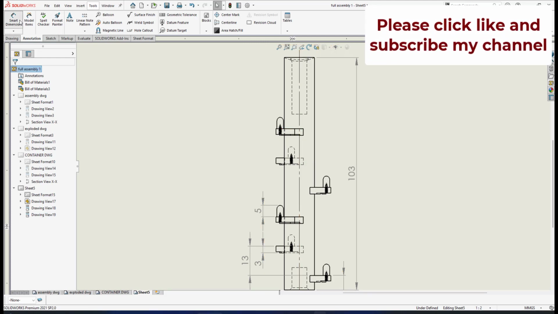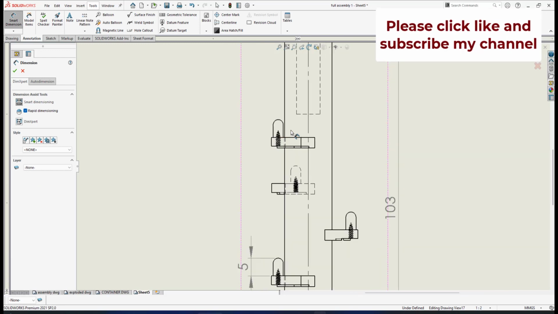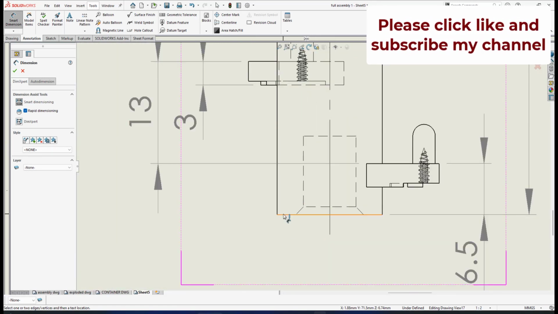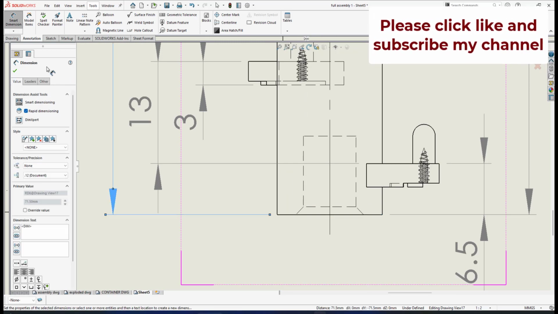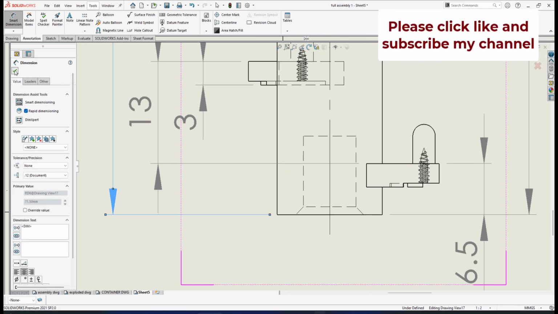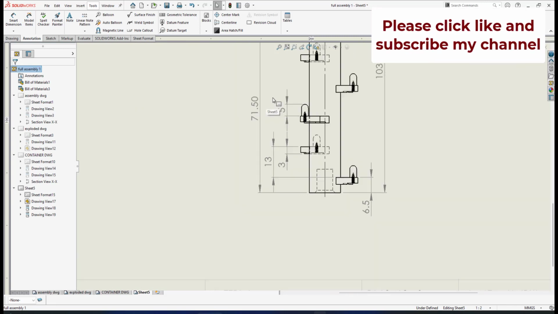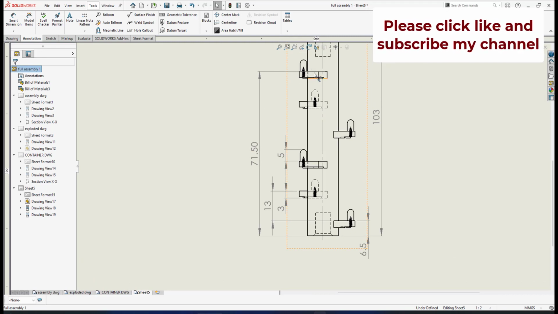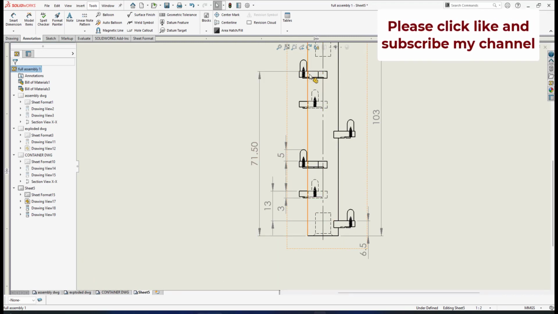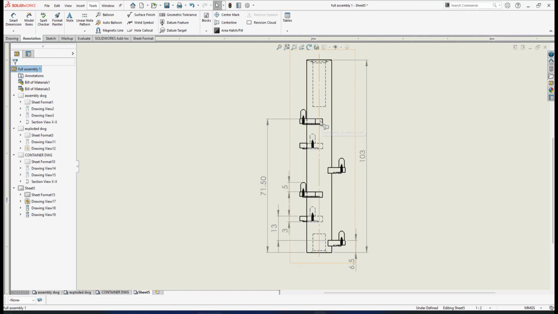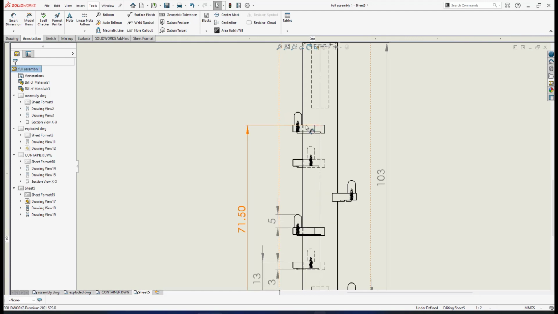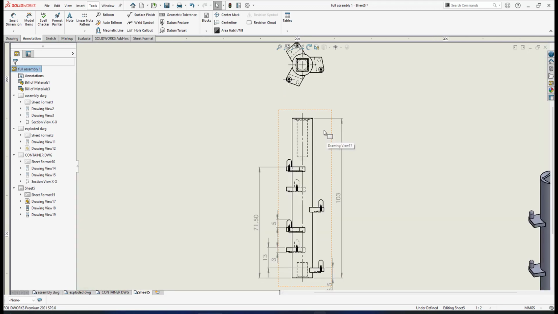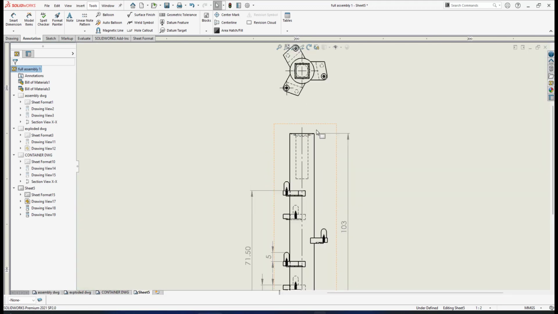So I need to put a dimension from this point to this base. I go for the left side, then I click OK. Then we have 71.5, our total length, the height of the most upper part, the arm number 6.